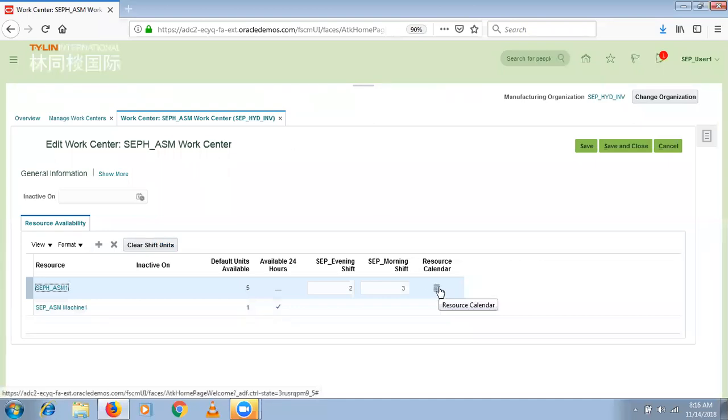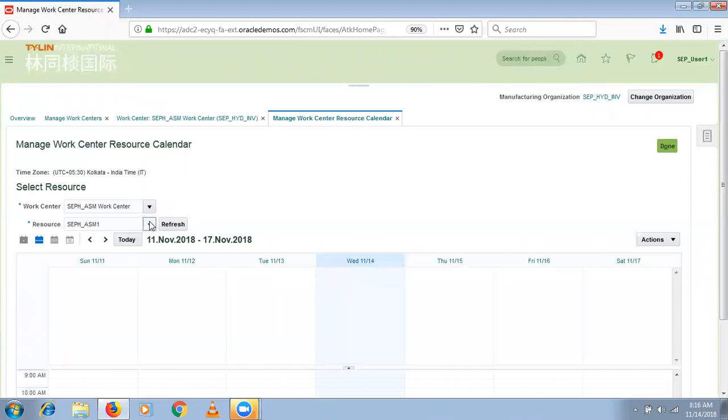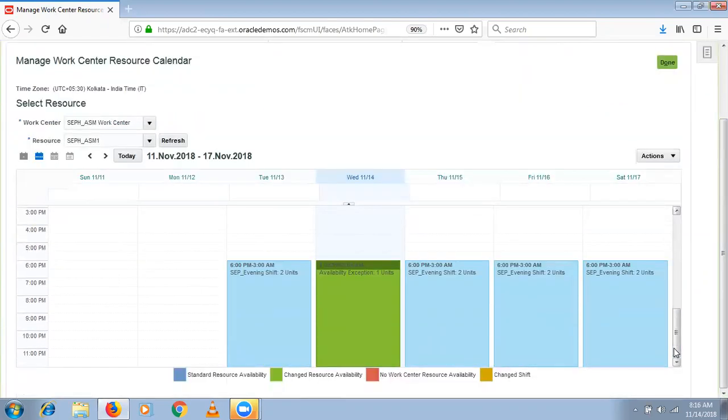The resource calendar is nothing but the MFG calendar. So go to the resource calendar. Here, whatever exceptions you want to define, you can define, for whichever resource you want. In the ASM work center, for this particular ASM1, we can see who is going to work in the evening shift and who is going to work in the morning shift.